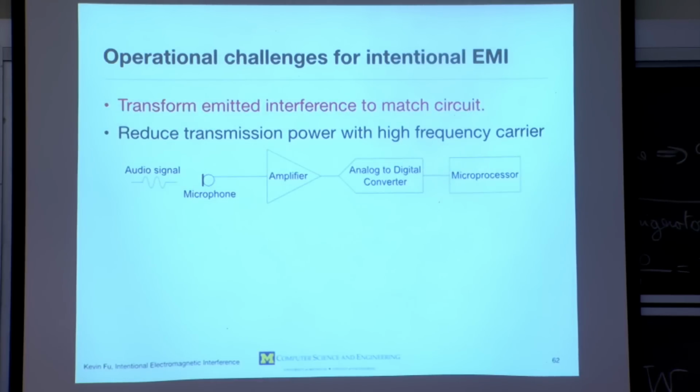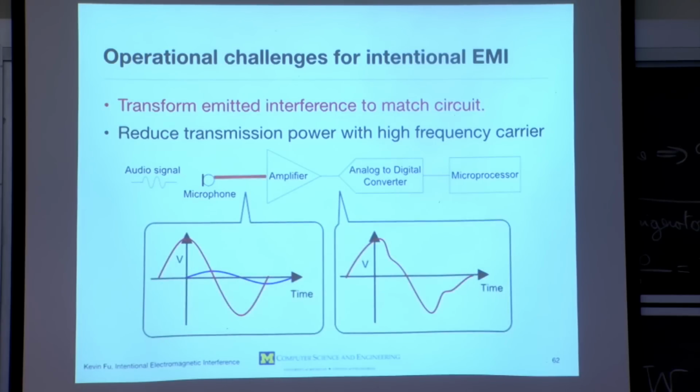So to do this, there are a bunch of ways. It doesn't take a whole lot of analog skills. We're mostly computer scientists, but you do need to somehow convert the signal you want to appear at the microprocessor into something else that's easier to transmit. So the first thing you can do is think about just overwhelming the thing with a very strong signal. That's sort of the brute force approach. It doesn't work so well, but it works a little bit. So if you send something out that matches the resonant frequency of that little piece of wire, yeah, that'll get the job done to some extent.